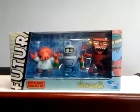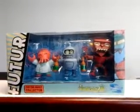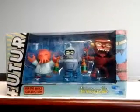This time around, we are looking at the Futurama Tineez Collector's Edition 3-pack figures. In this release is, of course, Robot Devil, Bender, and Dr. Zoidberg. And they come in these beautiful little windowed boxes. You can see the box itself is motifed in the back with, of course, the light! We'll pull it down. You see these Futurama cartoon motifs in the back.